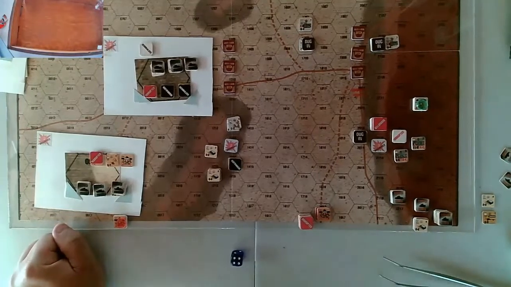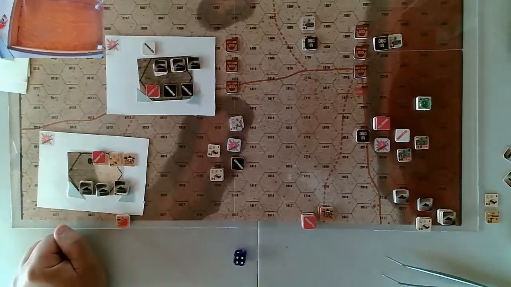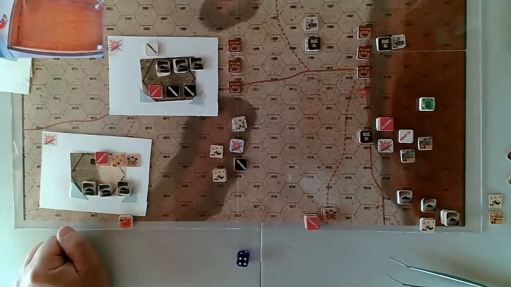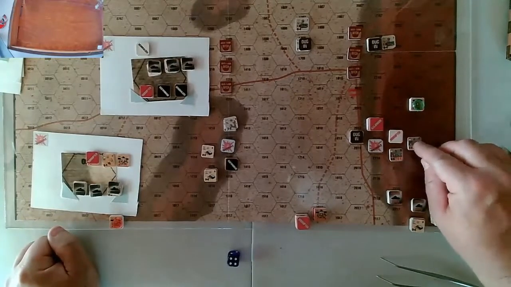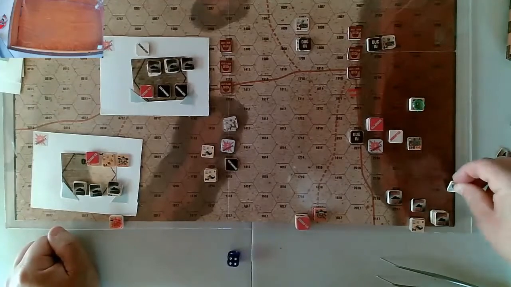Yeah, they can't combine their fire because they're in separate hexes. What are they going to do? Move or fire? Well, I think I'll have him fire. He probably will not have any effect. He'll move, so he'll go for 6 and off board.